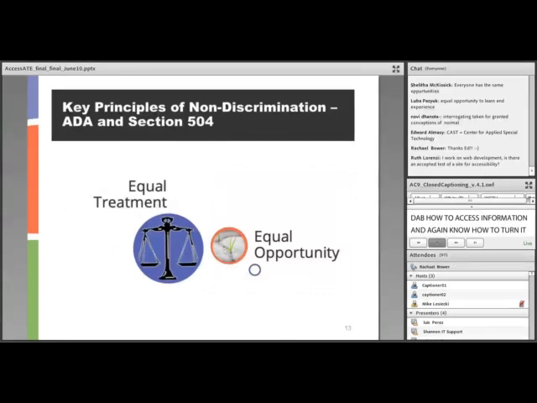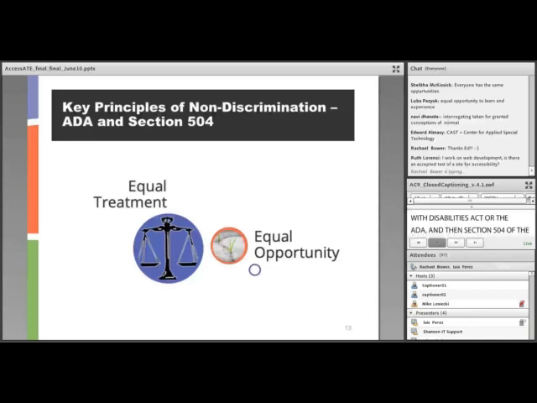Accessibility is also important as a way to meet some of the key principles of non-discrimination that are the foundation for our civil rights laws. Two of our important civil rights laws are the Americans with Disabilities Act, or the ADA, and Section 504 of the Rehabilitation Act of 1973.